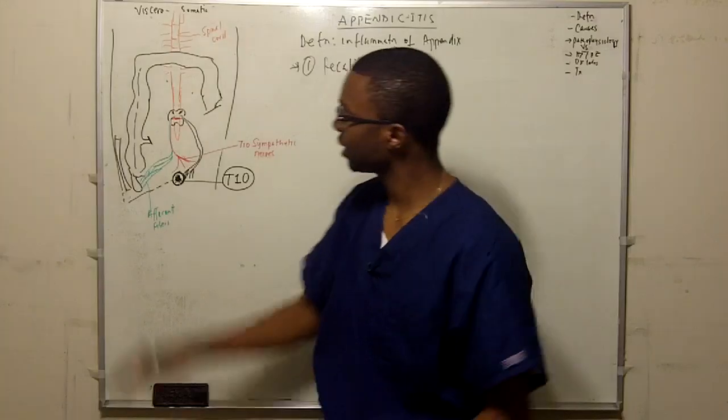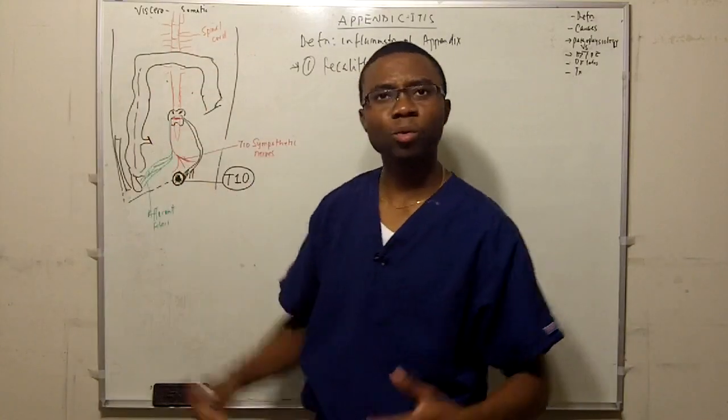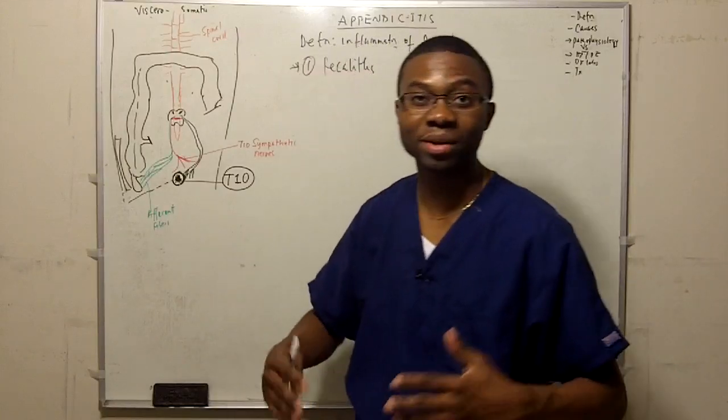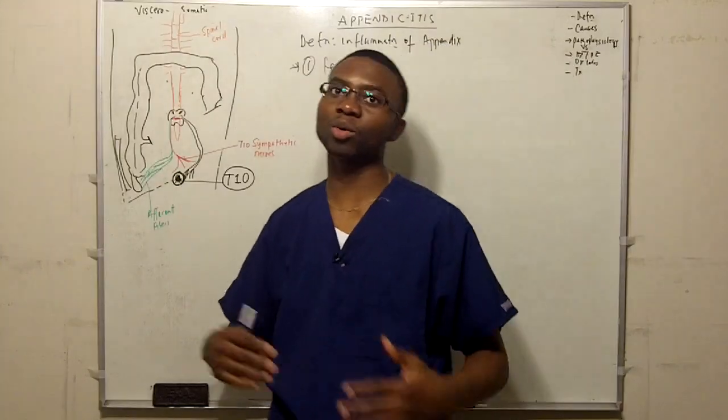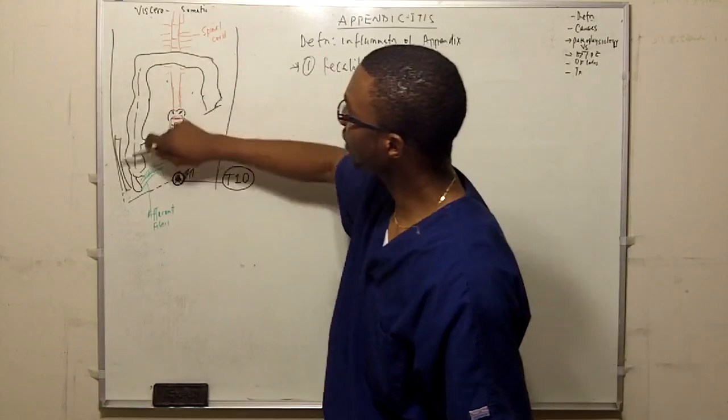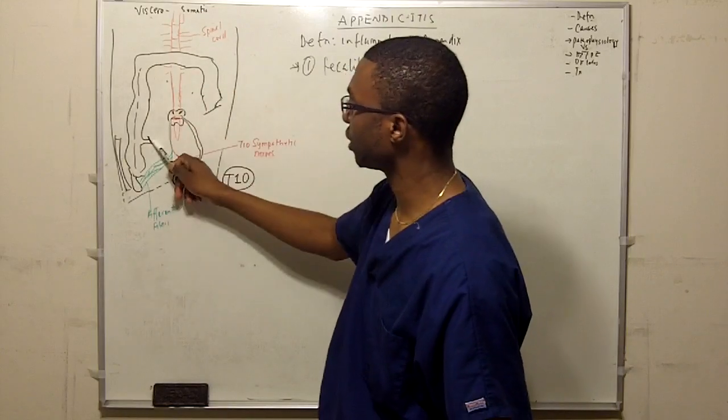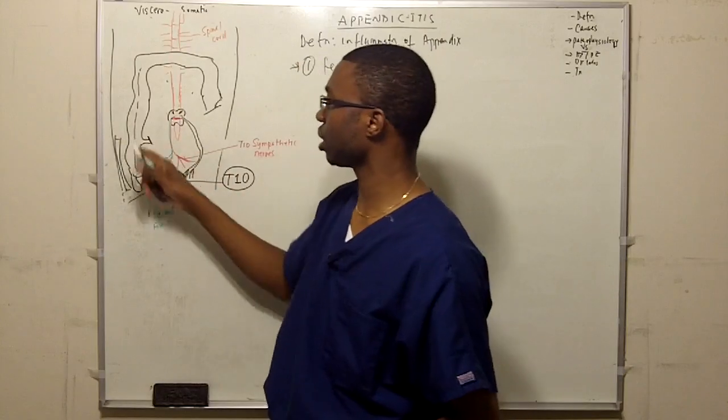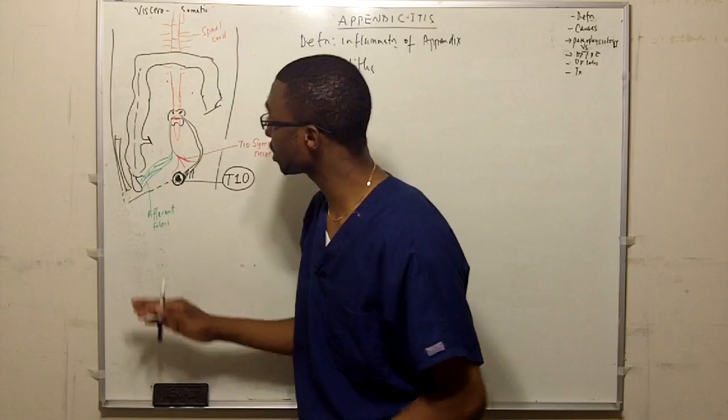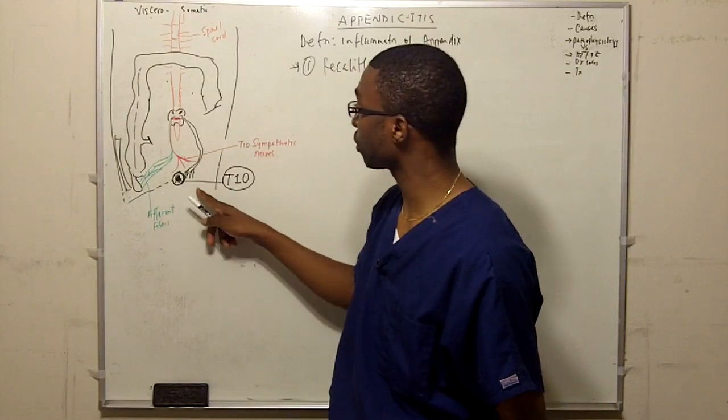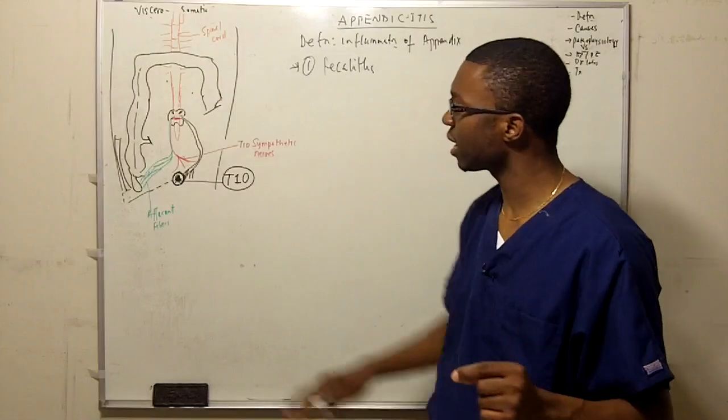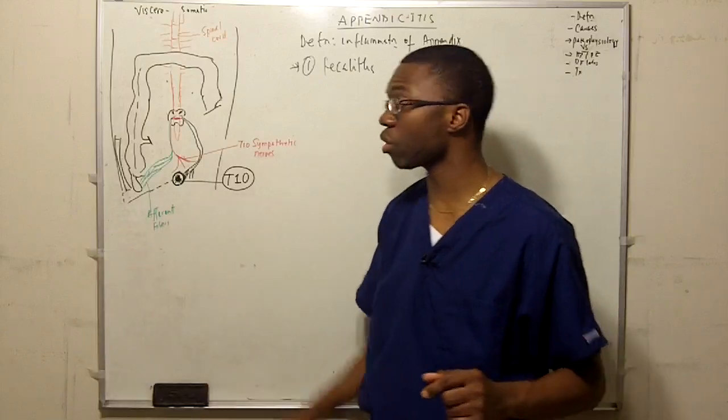Before we talk about the causes, let's go over the anatomy. People really kind of know what the pain feels like. Everybody kind of understands where the pain of appendicitis is - right lower quadrant pain, periumbilical kind of radiating down to the right lower quadrant - but let's really focus on the anatomy. Here's your ascending colon. I cut off the ileocolic junction over there, but here's your cecum and that's the appendix. This is the belly button, the periumbilical area, and I just drew the spinal cord.